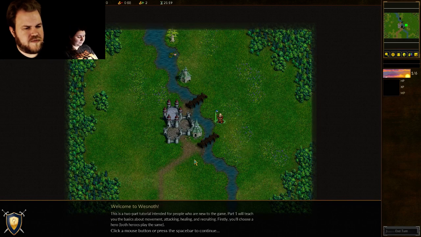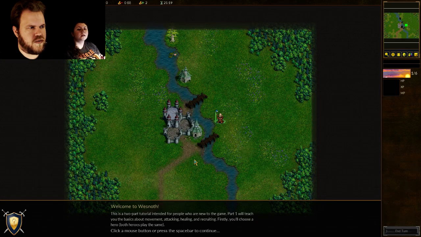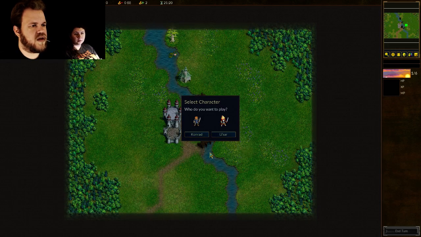Anyway, welcome to Wesnoth. This is a two-part tutorial intended for people who are new to the game. Part 1 will teach you the basics about movement, attacking, healing, and recruiting. Firstly, you'll choose a hero. Both heroes play at the same time. So, a little Might and Magic that way. Alright. Or click a mouse button. Okay, cool. Click. Let's see.